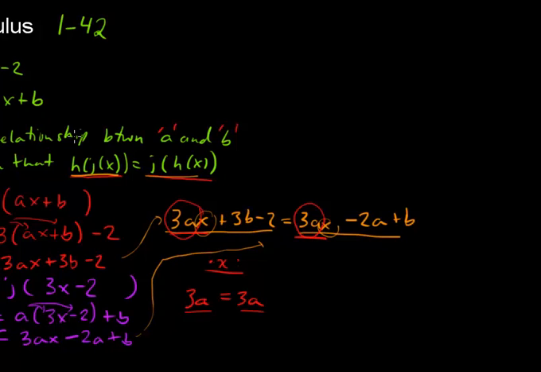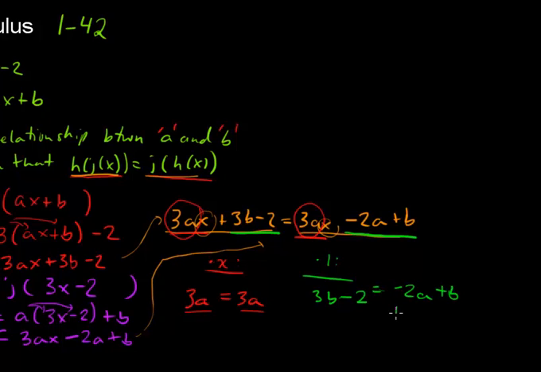Now, what is not being multiplied by an x? On the left we have 3b minus 2, and on the right it's negative 2a plus b. Now we can see that we have to do something, because the left and the right are not exactly the same. So let's put all of the a's and b's on one side and see if we can work with algebra to find the relationship where this is true.